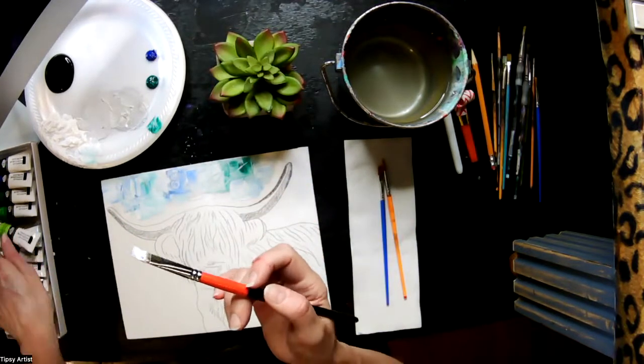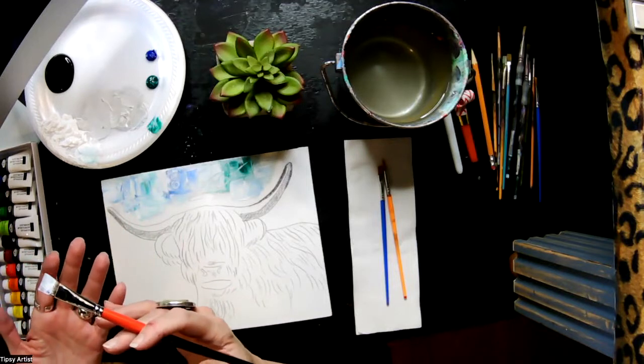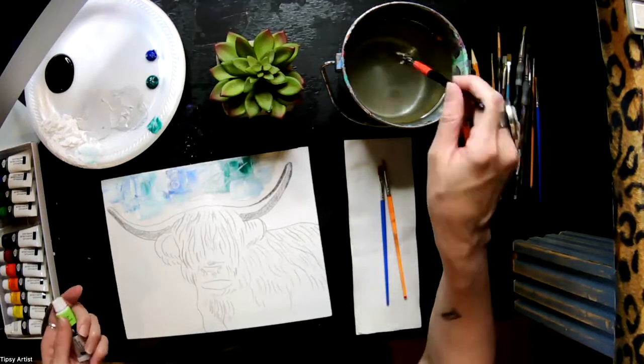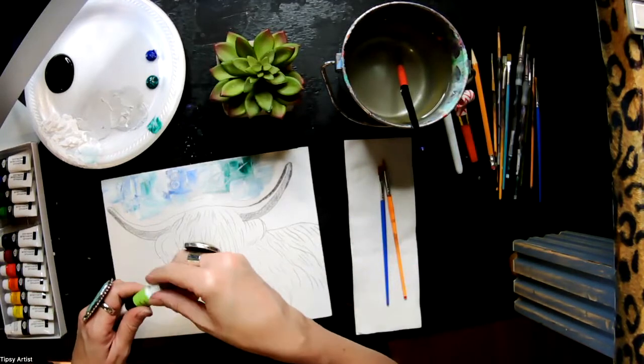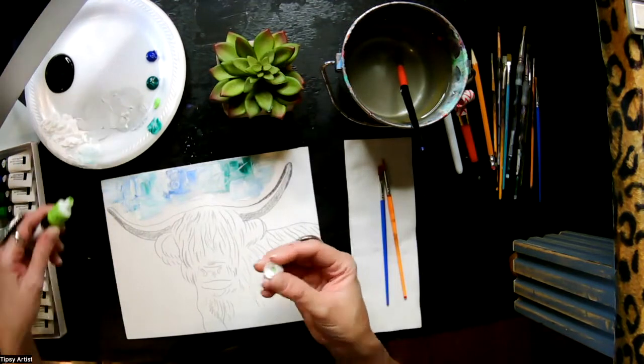Now my brush is still wet. I want to make sure that the paint does not dry on the brush. That's very important. Remember I said that the acrylic paint does sit up and dry very quickly. Just go ahead and let that rest into the water. Let's go ahead and take out some of that bright yellow green. We're going to go ahead and do a little dollop there.